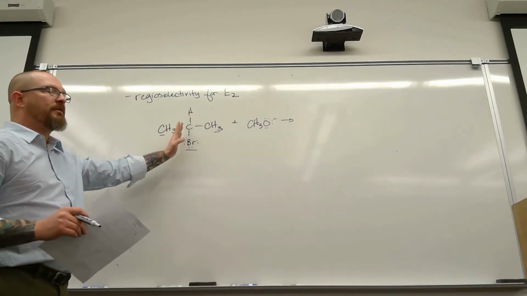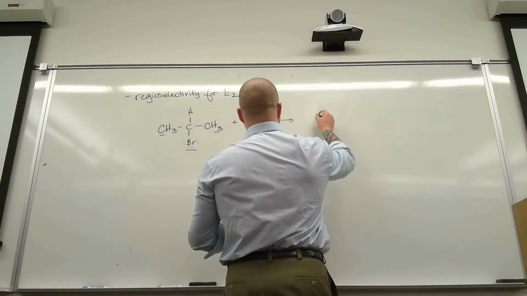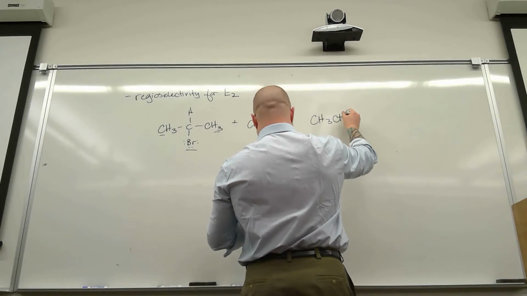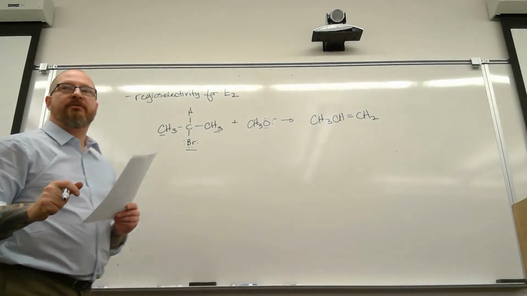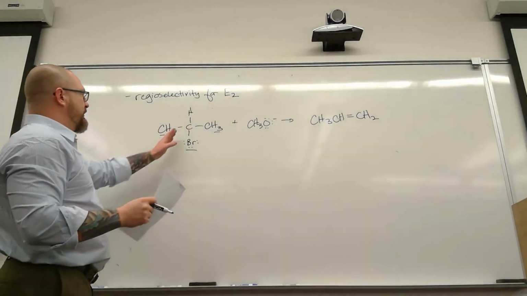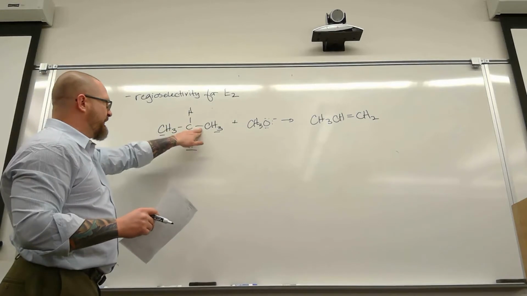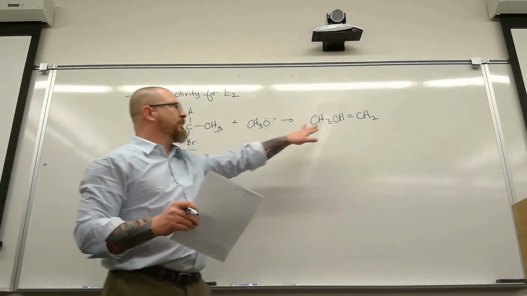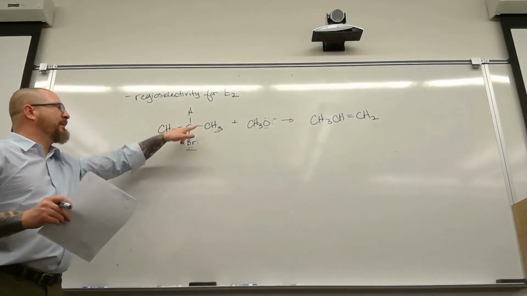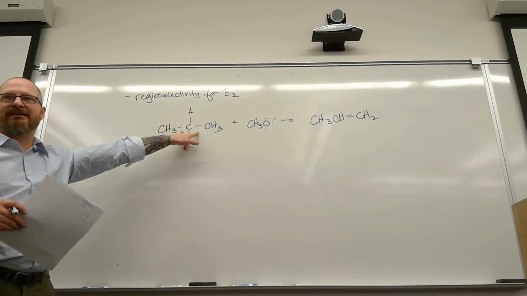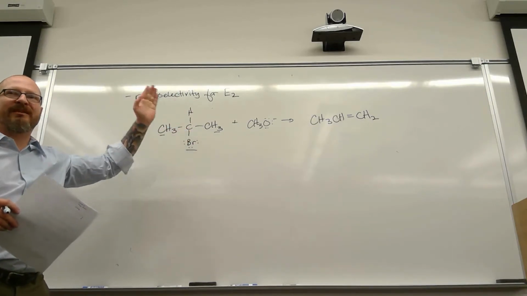Because this is symmetric, if we form the bond here or here, we get the same product. It doesn't matter. It's not a resonance structure. It's not going back and forth. It picks one and it rolls with it. If this is eliminated, you get this product. If this is eliminated, you still get this product. Because it's symmetric, either of these can be taken, and you get the same product.